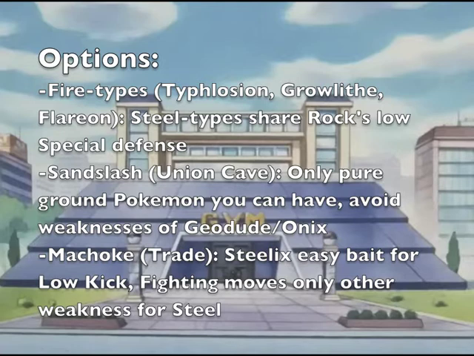Sandslash is actually extremely good because it's the only pure ground type you can have at this point, and it avoids the rock type weakness that Onix or Geodude would have. And then finally, the traded Machop, which should be Machoke by now, because Low Kick will just absolutely decimate Steelix.